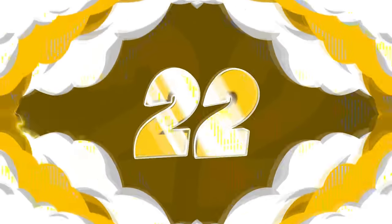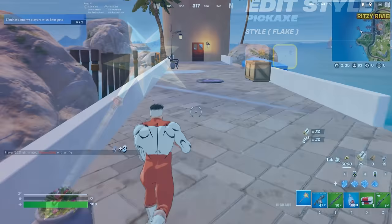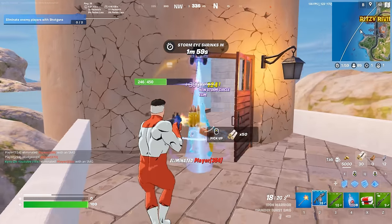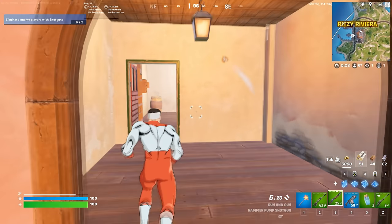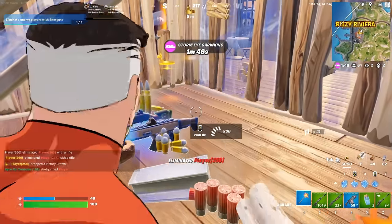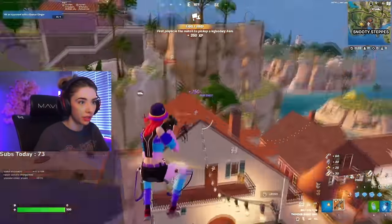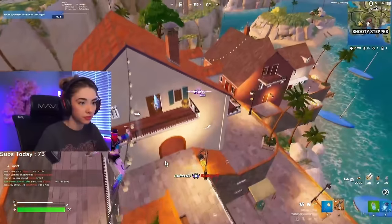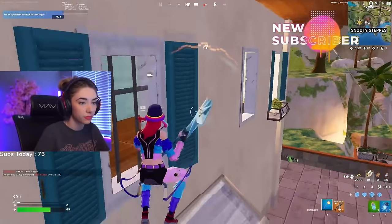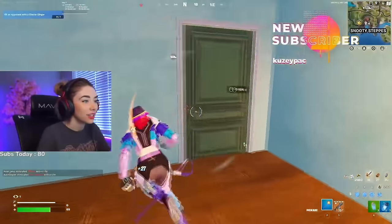Let's move on to another pickaxe, and this is the Stellar Striker — a personal favorite. It came to the game with the Sunspot skin a few weeks ago, and I feel like this is one of the most slept on pickaxes in Chapter 5 Season 1. It really has the potential to be one of the best pickaxes of all time. What I love about this is that there are two styles — both looking very different. We have a Sun style which is orange and looks really clean, and then a Frozen edit style which is white and covered in ice, and that looks so, so sick.